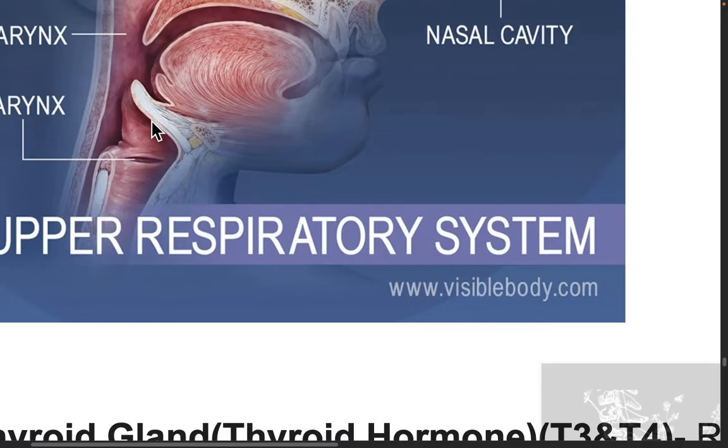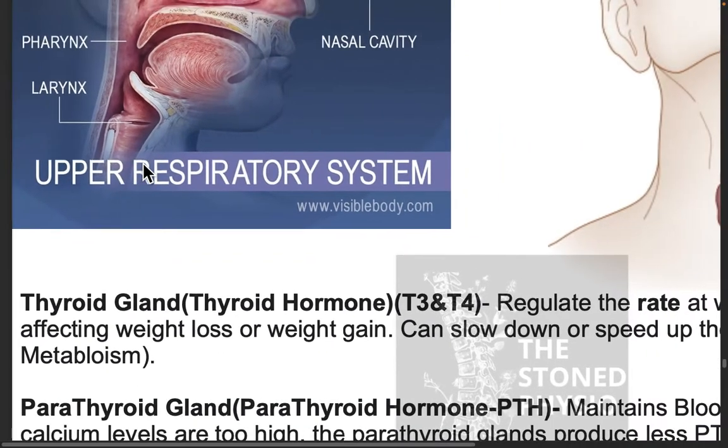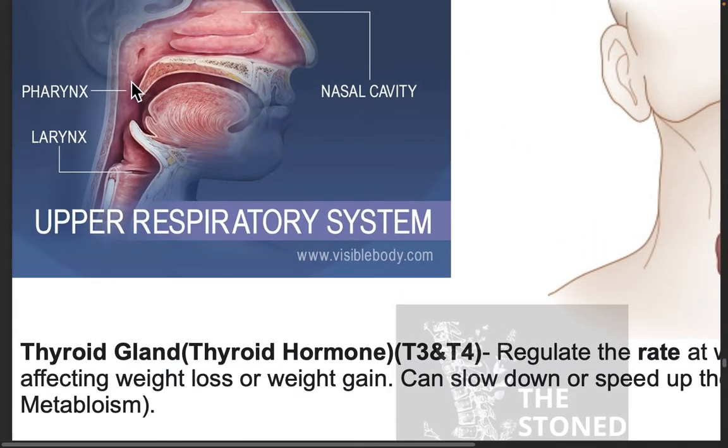And now we can say we have two regions. One is the pharynx. The pharynx is the region present at the junction of the nasal cavity as well as the buccal cavity. The junction is called the pharynx. This region we are calling the pharynx, okay. And the region just above the trachea we call the larynx, okay.